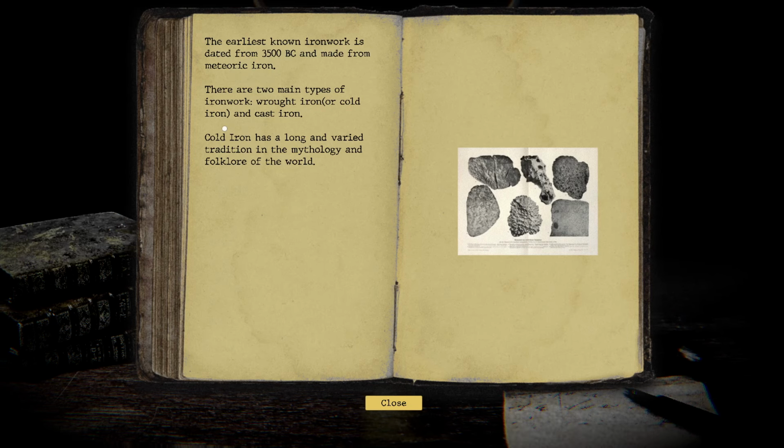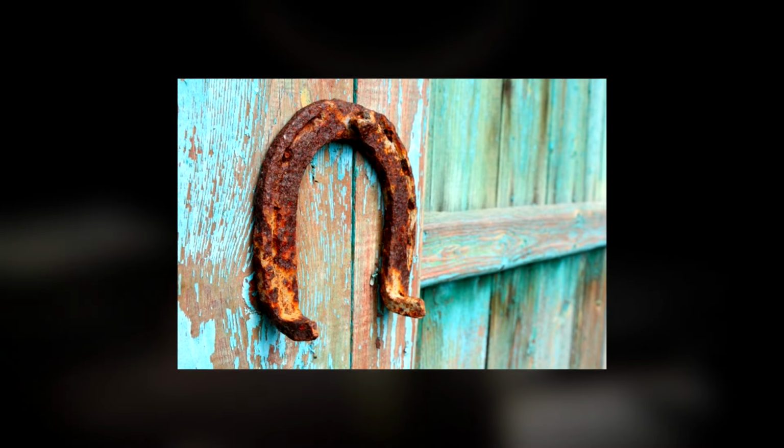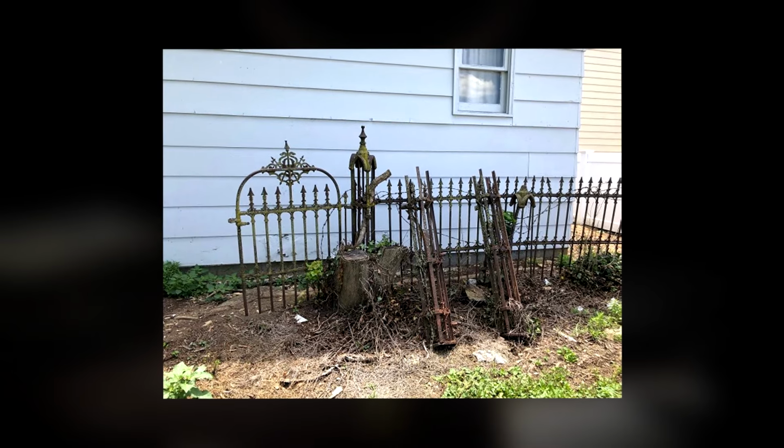In many traditions, cold iron was believed to repel malevolent supernatural entities. Even today, in extremely rural areas of the Western world, you might see an iron horseshoe nailed to a door, for example, or an iron fence surrounding a cemetery to keep the souls of the dead in their rightful place.